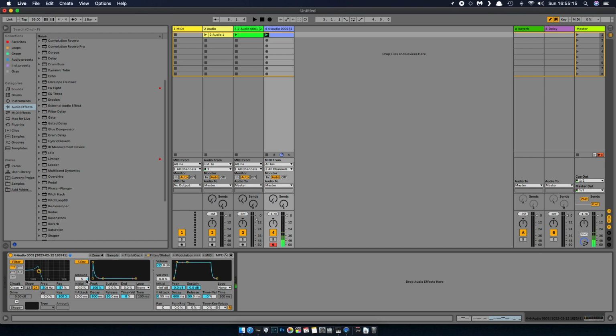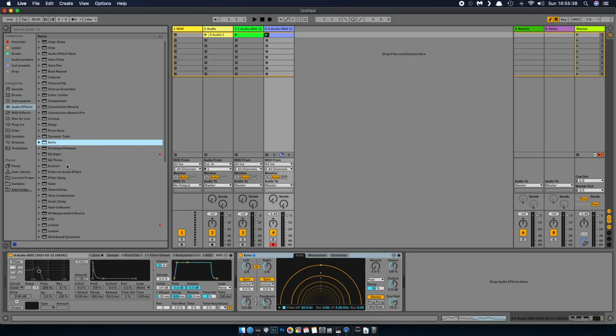Add a bit of a filter envelope there just to enunciate the actual input. But maybe we don't want that if we're making more of something I can play on the Push. For those that don't know, the Push has 8 rotary encoders at the top, and they would typically control different aspects of a plugin. So if I add echo onto this, I can change, I don't know, the feedback.